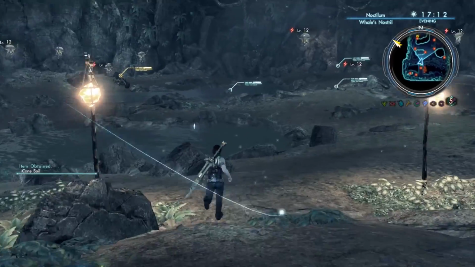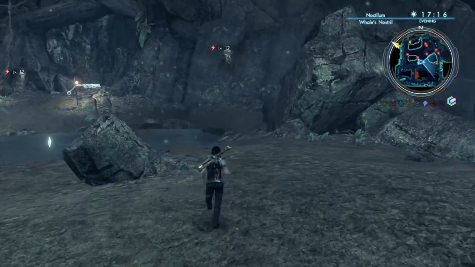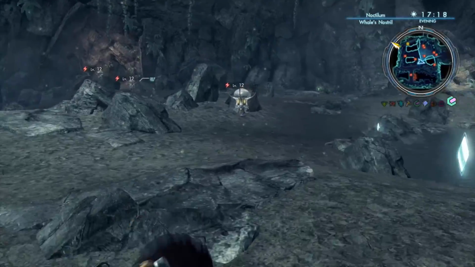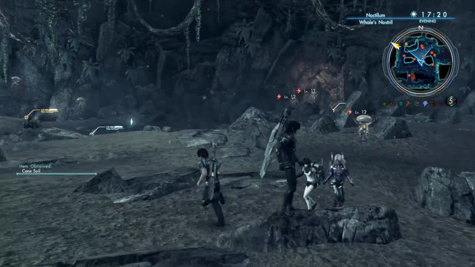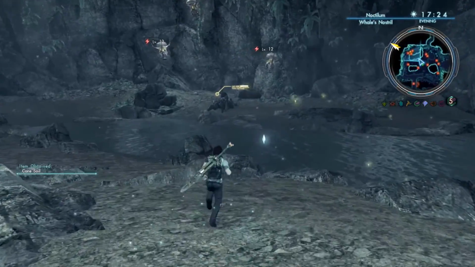Okay, I just need to sneak past these. I don't recommend running around these, because if you do, you're gonna attract one of them. And these enemies on a forge, they can track you fairly far away.